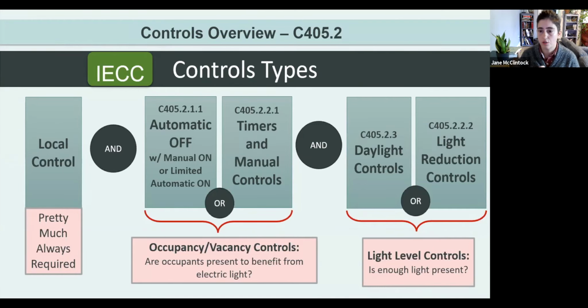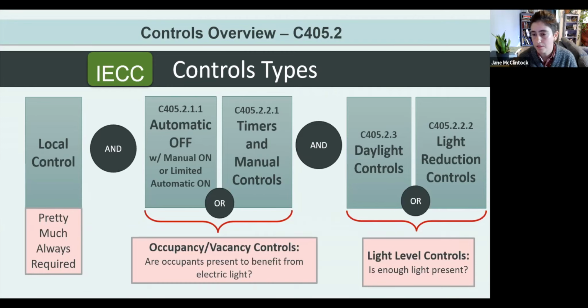Or in spaces that don't require that. So spaces maybe are some of our hallways, some of our special kinds of classrooms, lobbies, other such spaces that are exempted from occupant controls are going to need to have timers that relate to the schedule of the building, and then also some kind of manual control. In addition to these occupant related controls that are making sure that lights are off when occupants aren't there to benefit.